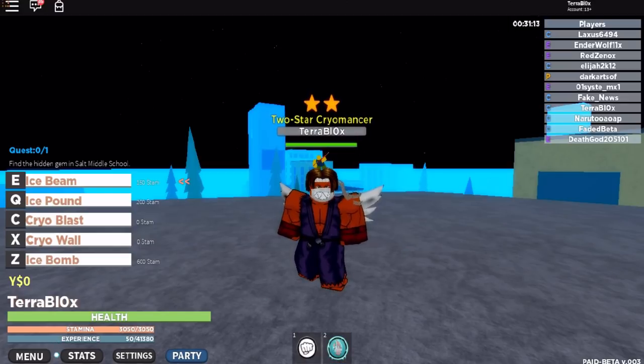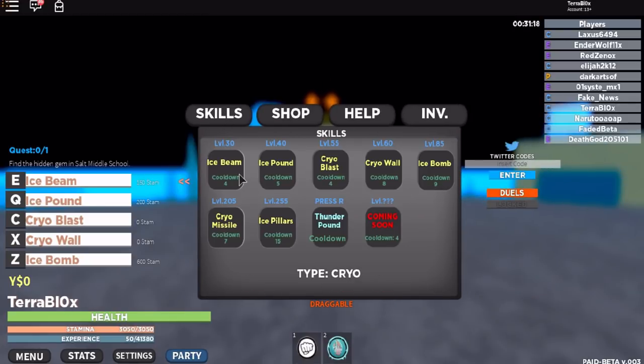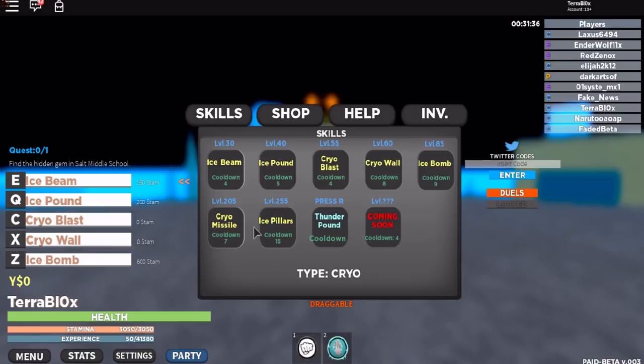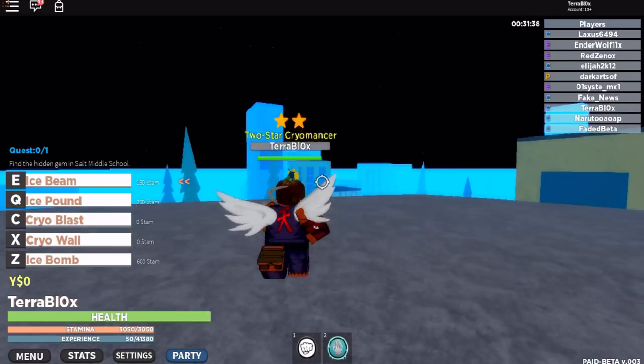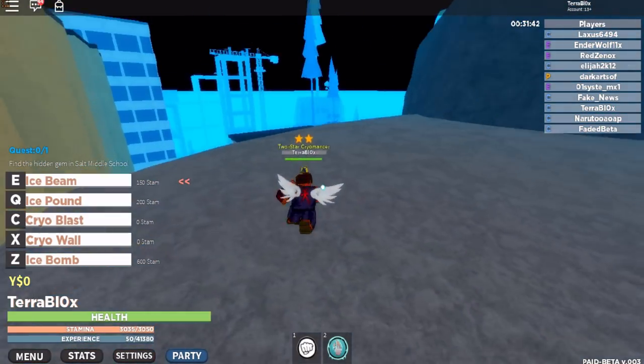Let's see what they have. So they have, hold on, where's it at? Skills. So they have Ice Beam level 30, Ice Pound level 40, Cryo Blast level 55, Cryo Wall level 60, Ice Bomb level 85, Cryo Missile at 205, and then Ice Pillars. This is my weapon move for this weapon, but that's not part of Cryo, but it's all these moves. So I'm gonna find a place to use it on. I don't want to use it on this boss because everybody's over here.